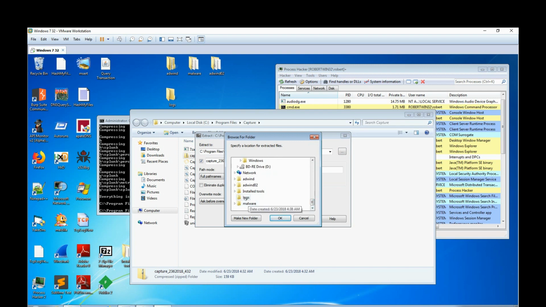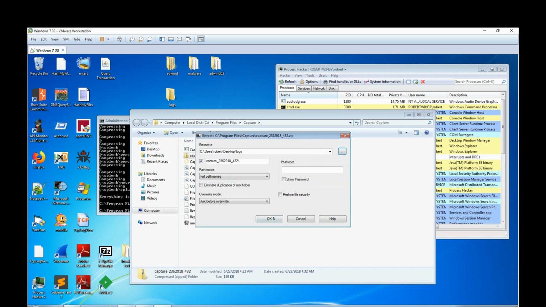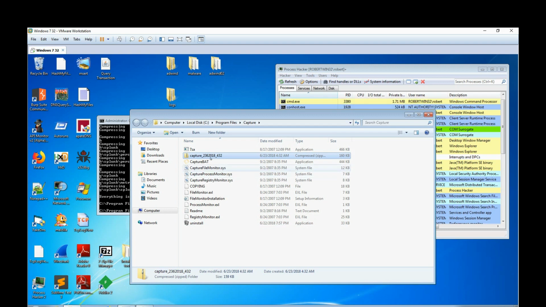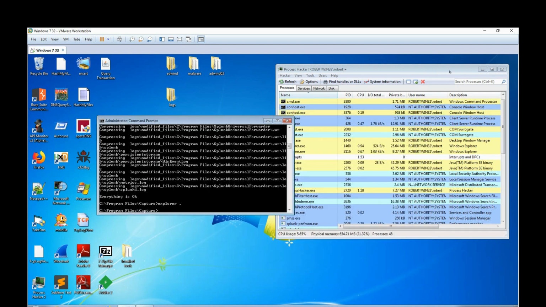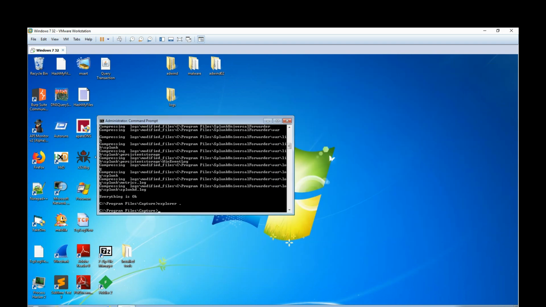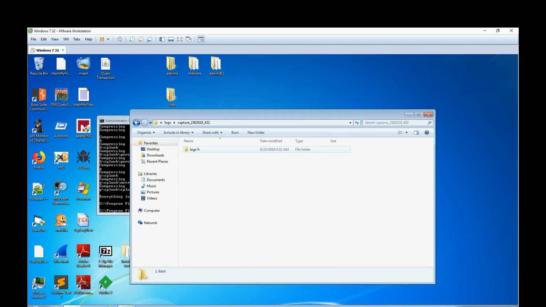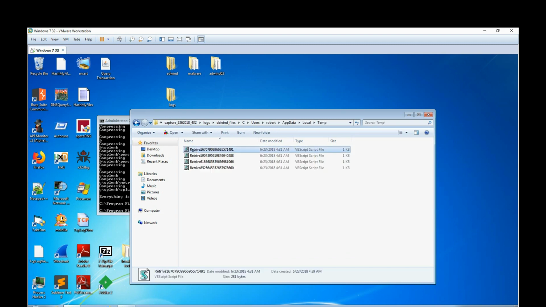Let's see what's in these files. Here we go. So we have deleted files, C, users, Robert, data, local temp, and here we go. As you can see, we have those VB scripts.